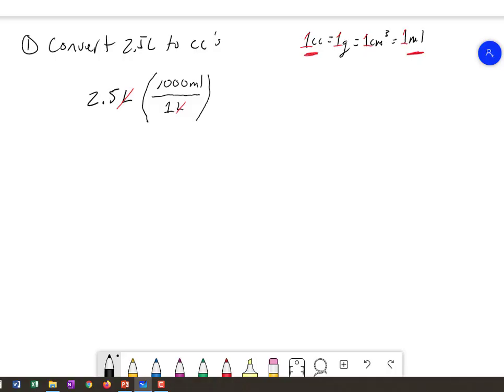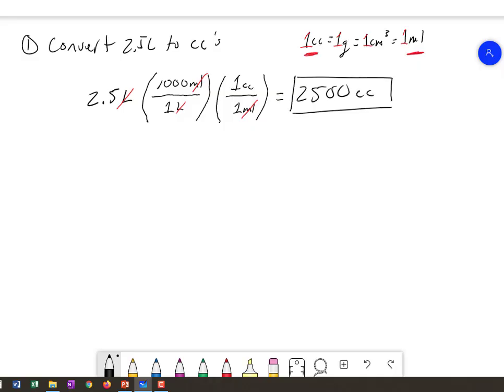But instead what I'm going to do is I'm also going to write in the second conversion here. I now need to get rid of milliliters, and I know that 1 milliliter, because of this little shortcut up here, is the equivalent to 1 cc. And so here I'm able to cross cancel out my milliliters, and if I just multiply this through, I get 2,500 cc's, and there's your answer. And you should always wall off your answer like this on an exam, for instance, so I can see exactly what your answer is. So there you go. It's basically that simple. There's your first conversion.